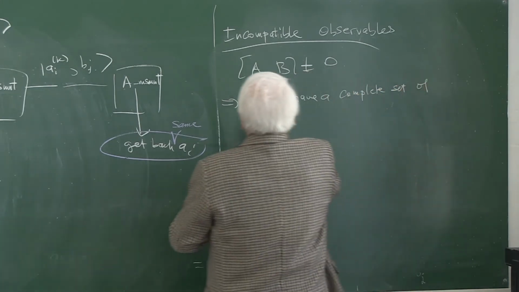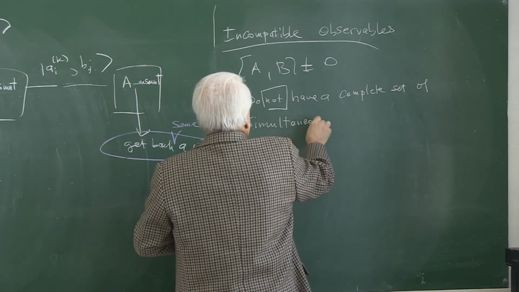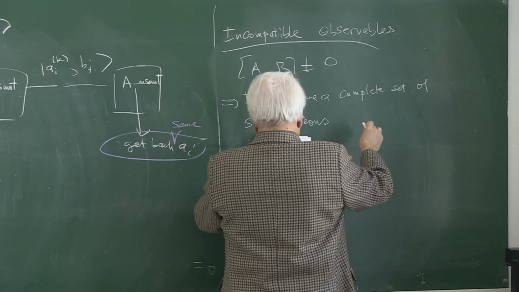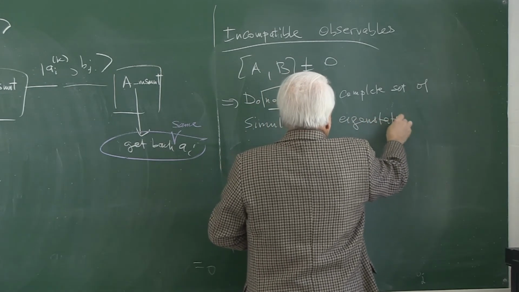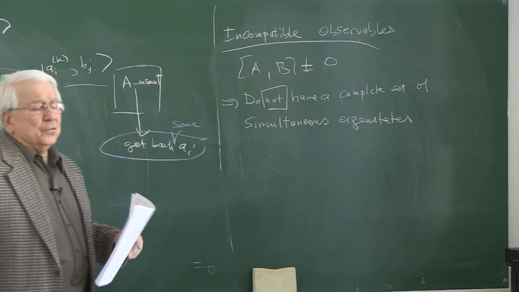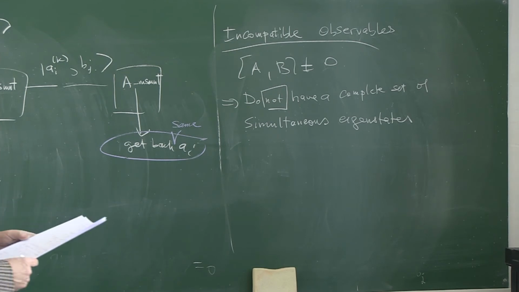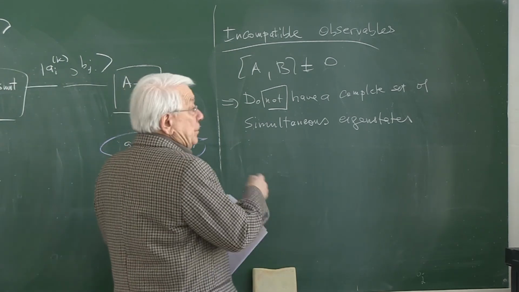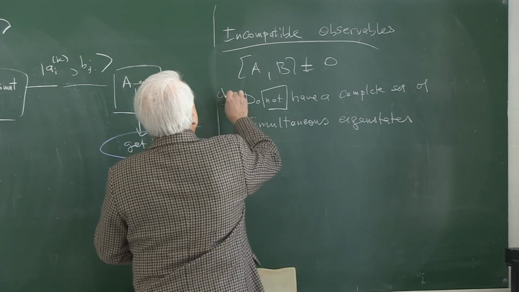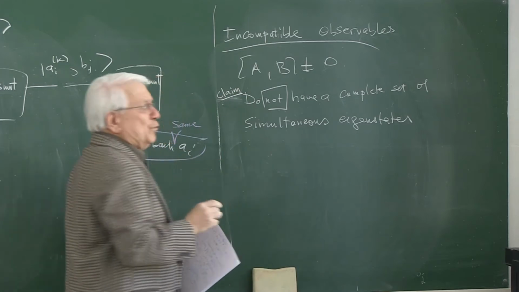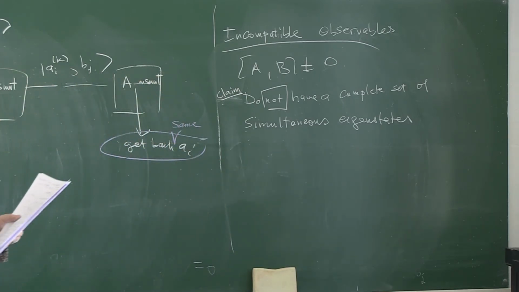of simultaneous eigenstates, eigenkets. I use those words interchangeably, right? Kets or states. That's the theorem, or claim, or lemma, whichever. That's the claim. Let's say claim. Sometimes calling them theorem would be too strong a statement. They're mostly observations, which can be proven so easily.